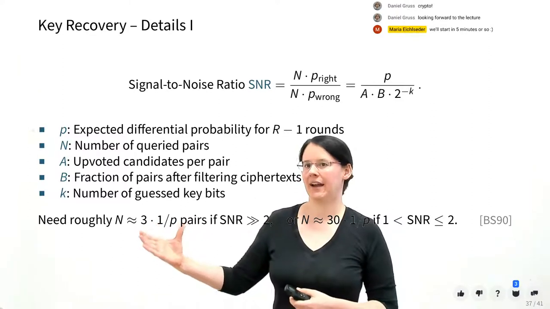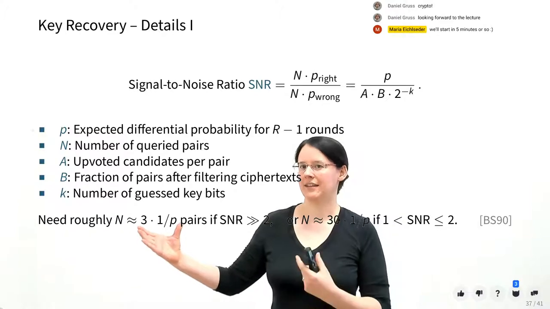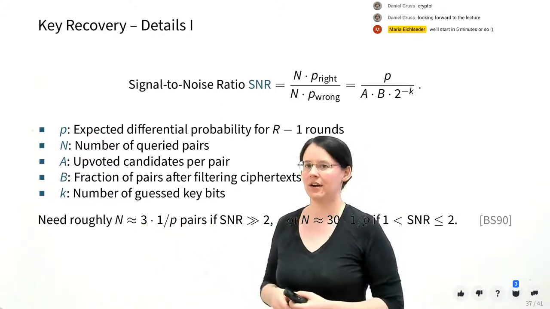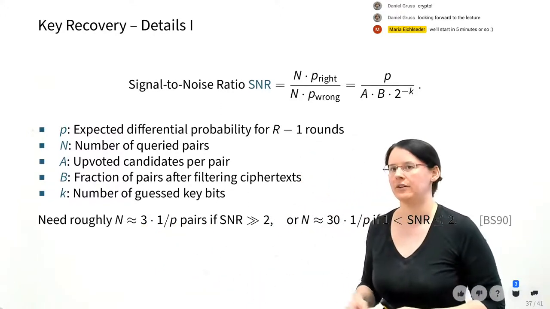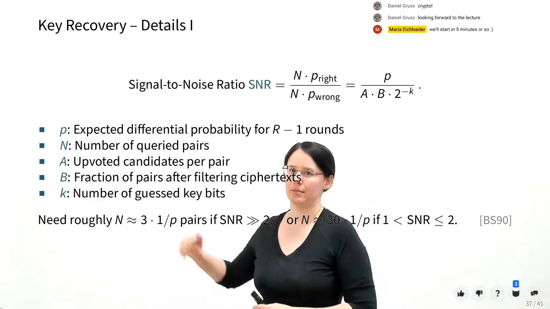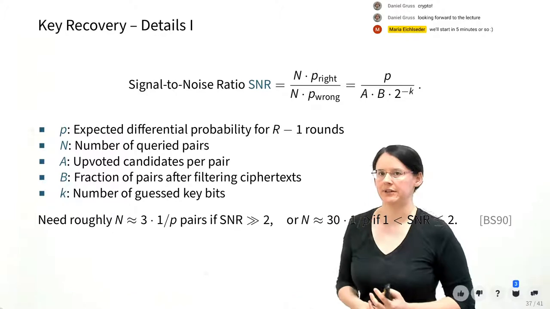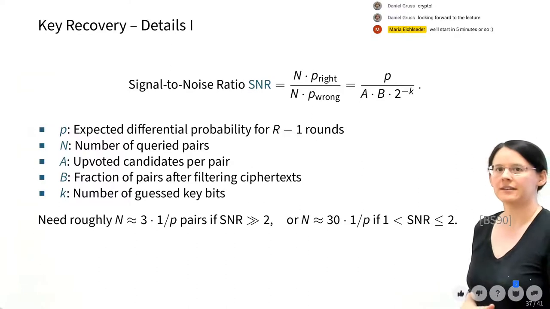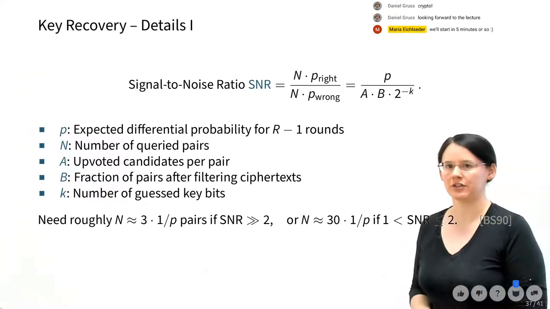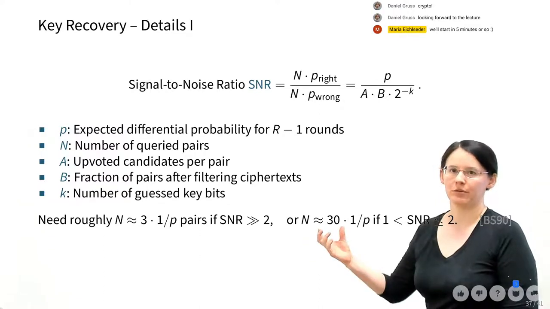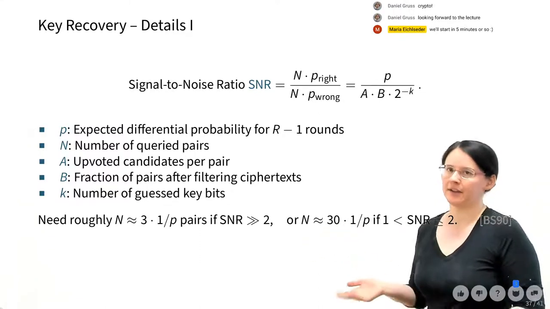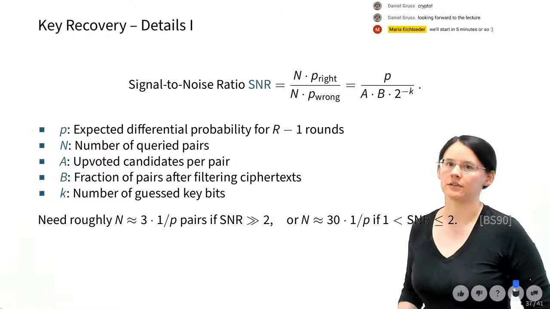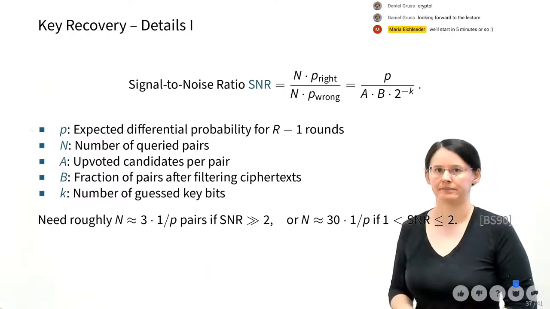So the 3 means I need to collect enough data that the correct key has approximately 3 upvotes, and all the other ones are going to have something like 0 or 1 upvotes. And to be sure that the best one is indeed the one with the most upvotes, I have this factor of 3 here. If the signal-to-noise ratio is smaller, then the original authors suggest a much larger number of repetitions, so a larger number of expected valid pairs. They recommend something like aim for 30 valid pairs, so as to make the signal stand out from the noise.